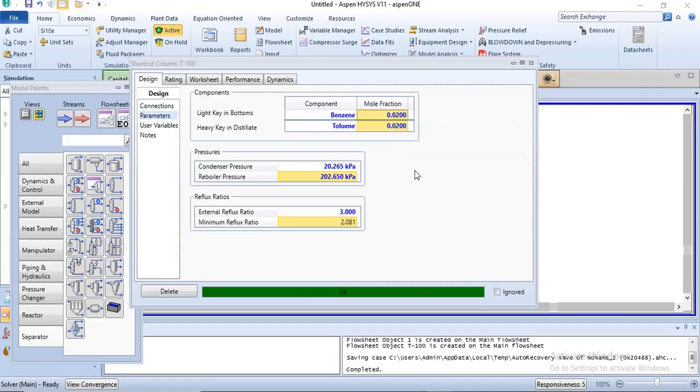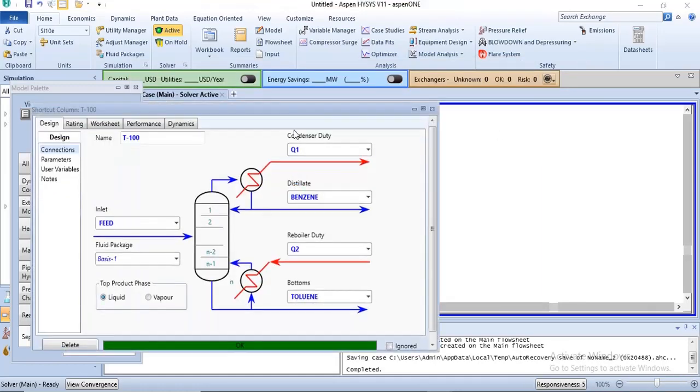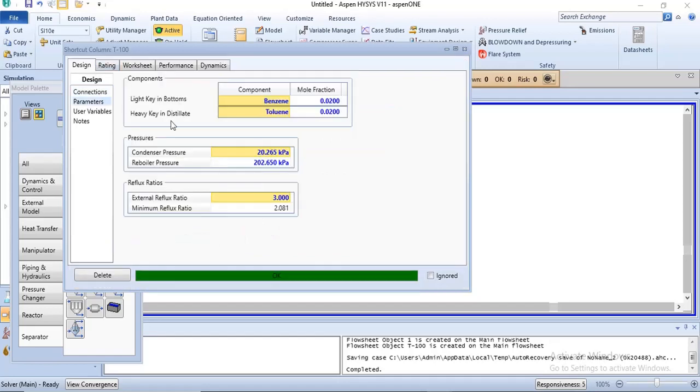Yes, so that's it. So at this point the shortcut column has solved completely, right? So we can now check details that have been determined by Hysys. Let's go back to parameters. So Hysys calculated the minimum reflux ratio as 2.081.